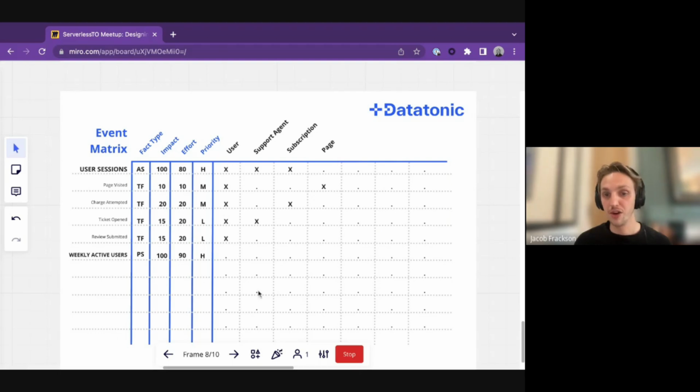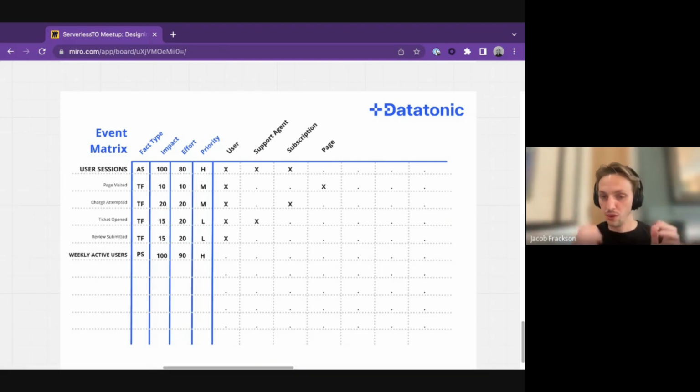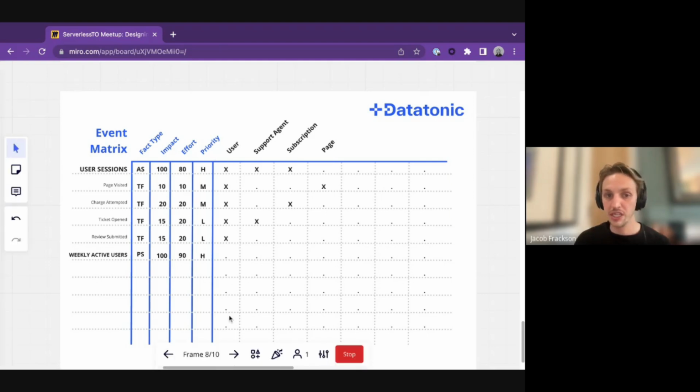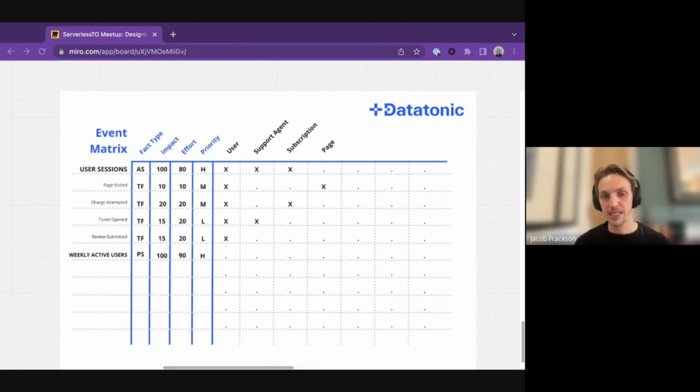Hopefully, you're going to have a better understanding of which dimensions are most important. And this is going to help really kick it off for your sprint planning to understand, okay, this is the most valuable fact for us to first implement. Once we have that fact, we know that the user is the most commonly conformed dimension. And from there, it really is giving you the steps in the direction to start implementing this incrementally.